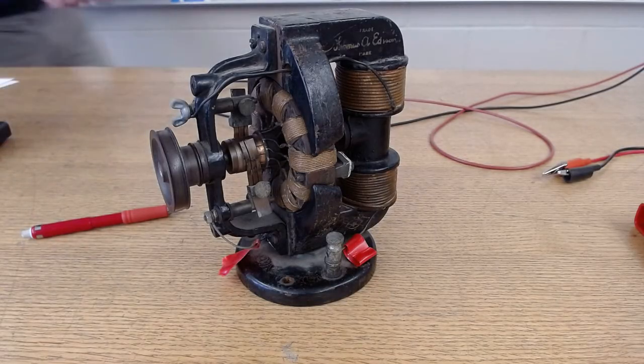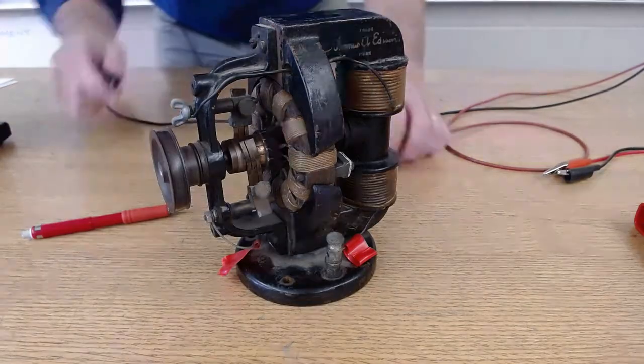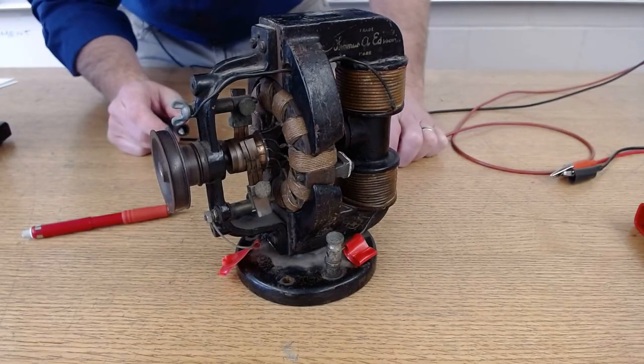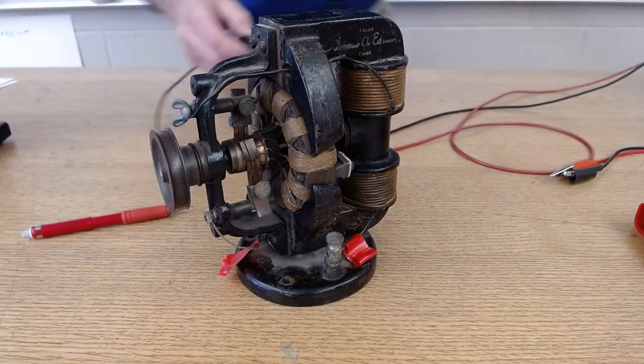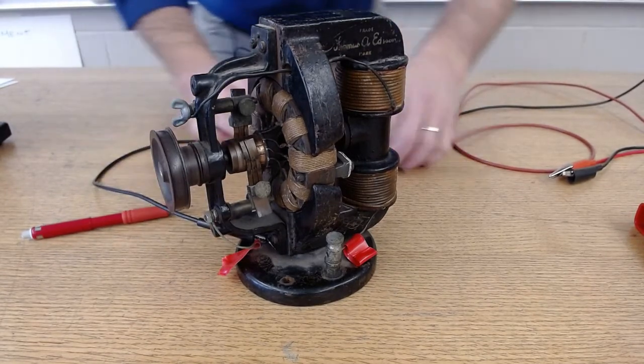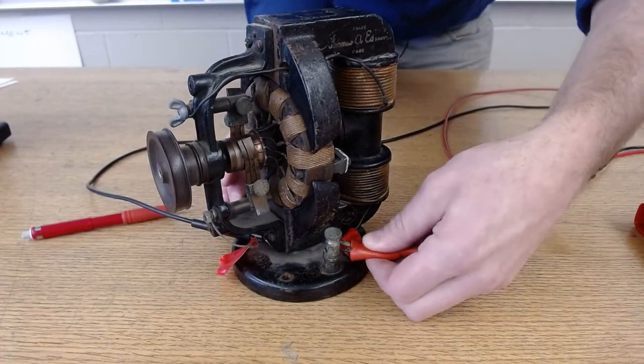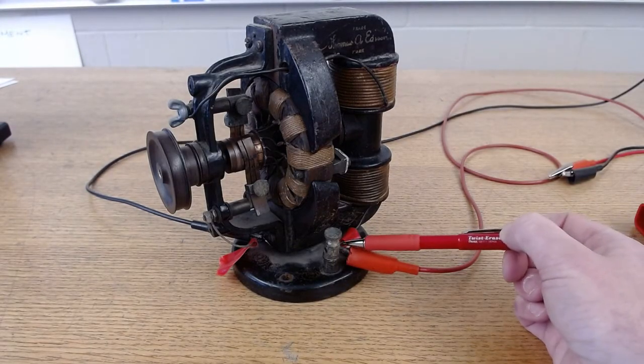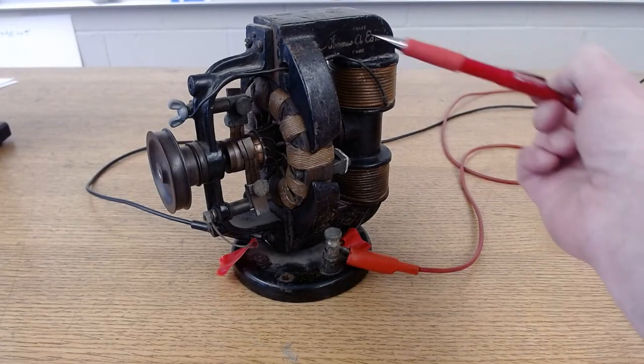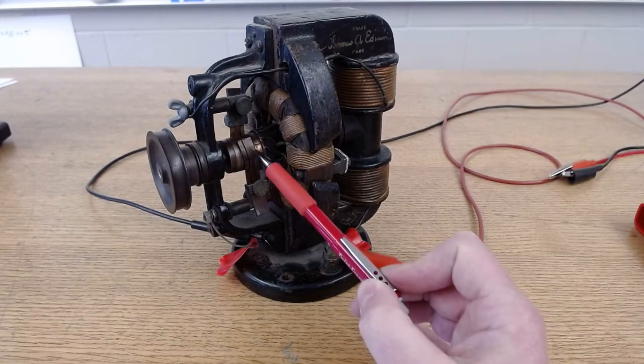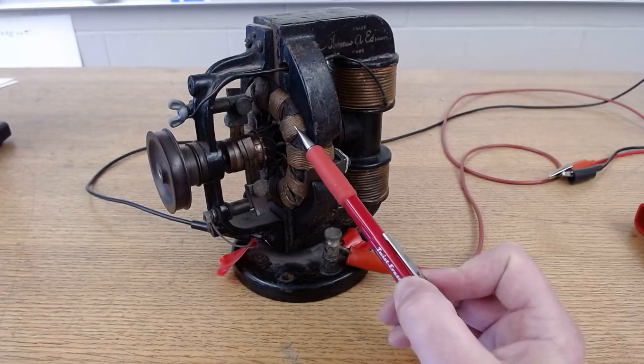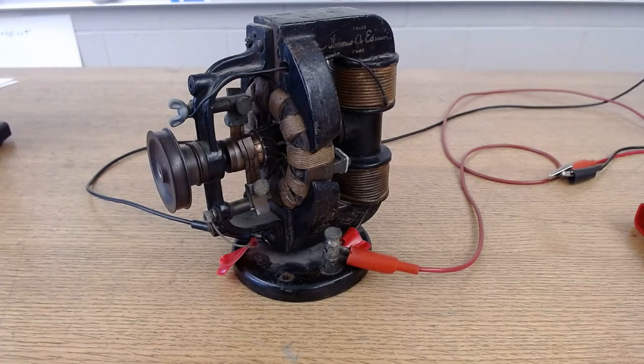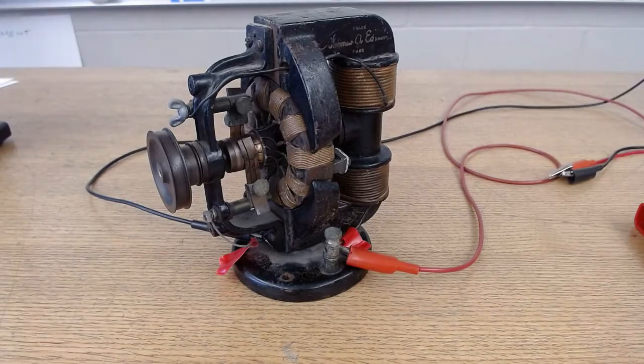It took some help from students a few years ago - I believe Nate Kotzen might have been the one who pulled this out of the cabinet. Nate, hope you're doing well, probably the most mechanically gifted student I've ever had the privilege of teaching. I'm going to first disconnect my power supply, here's my connections. And what is really neat about this is that it takes the electric current - our DC power supply - and it powers the magnet here and it also connects to the brushes that connect to the commutator that connect to the coil. So the electricity is really doing two parts here.